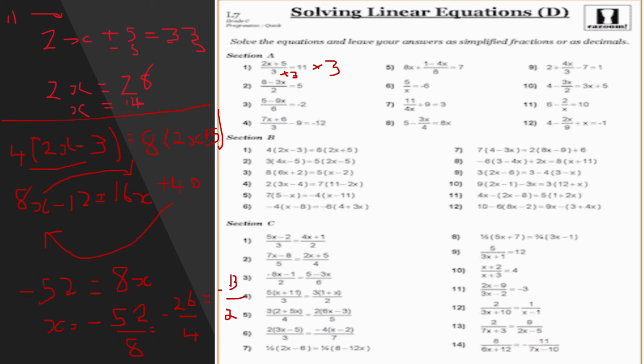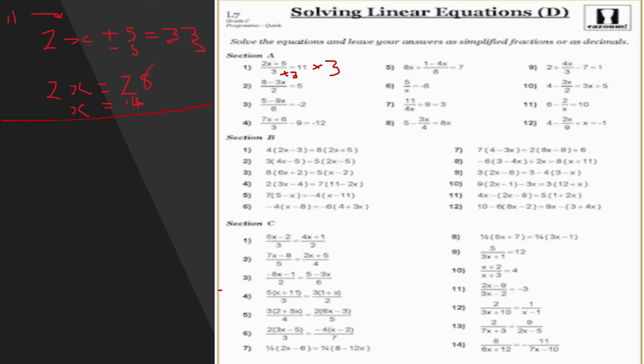Right, guys, so we're now going to look at question number 12. I think 12 is quite a good one to practice. If you're not sure about anything, then please stop the video, rewind if there's any bits that I wasn't sure on, and make sure that you comment if you've got any specific questions about solving equations. But hopefully it's making sense so far as part of today's tutorial.